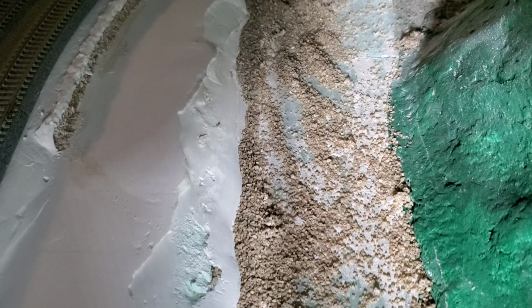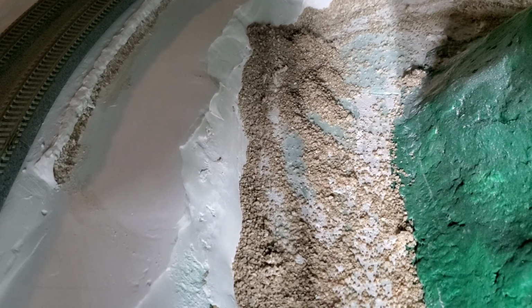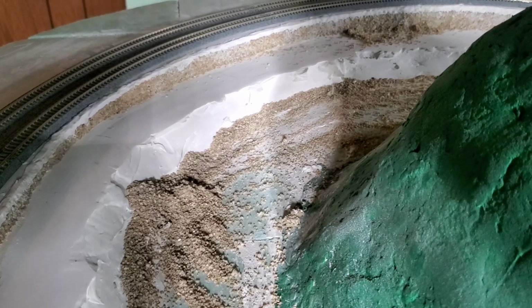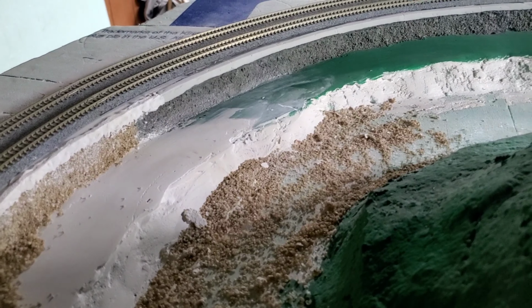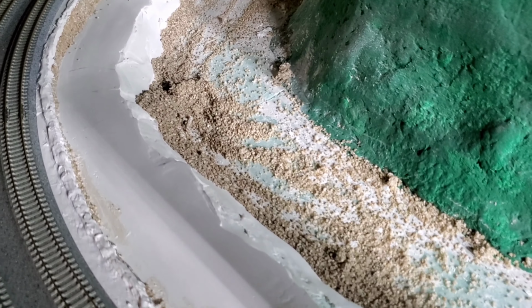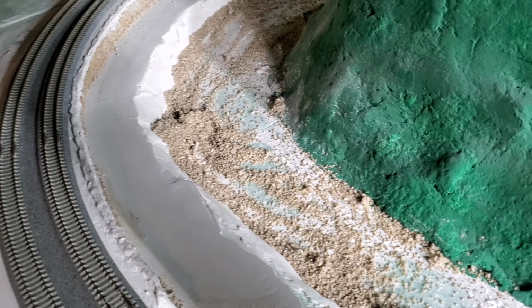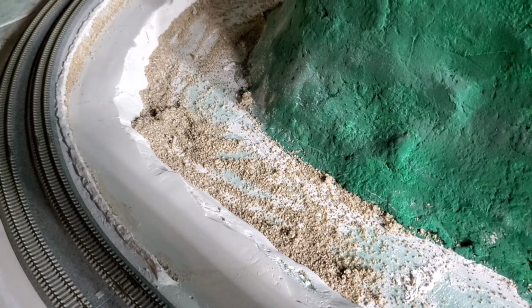Just a real quick update on the river gorge. You can see I've gotten the drywall mud for the concrete cap all the way out to the end there. I still have to put about 2 or 3 more layers on to get it more smooth like it is over there. I haven't done too much in here. I've got to get that done and then I can progress in the scene more. Kind of been jumping around.